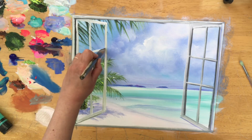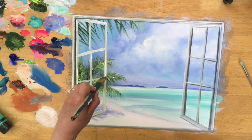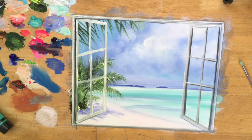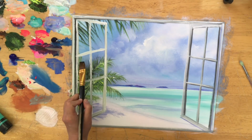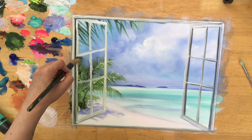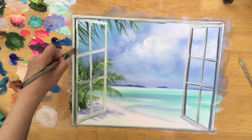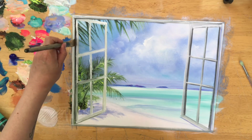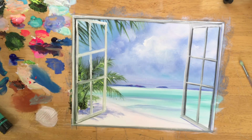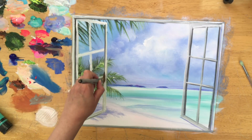So I'm just eyeballing it up there, as you can see. So I'll let you guys enjoy watching the next few, or the last few minutes of this video. I'm basically doing the same thing, just getting my shadows and my highlights just right.